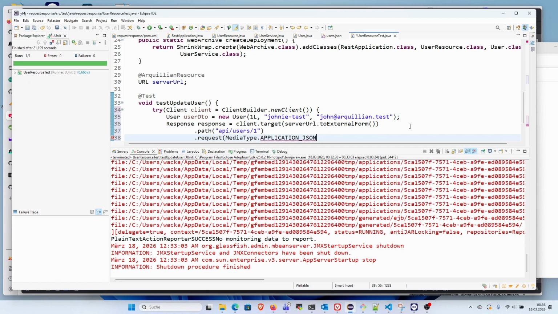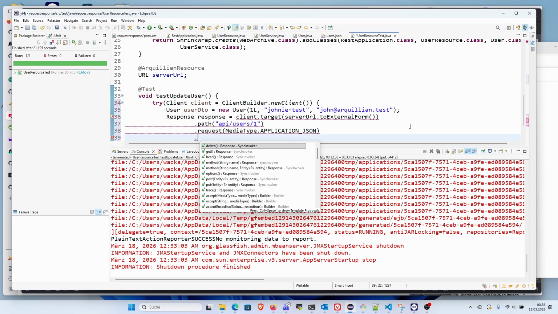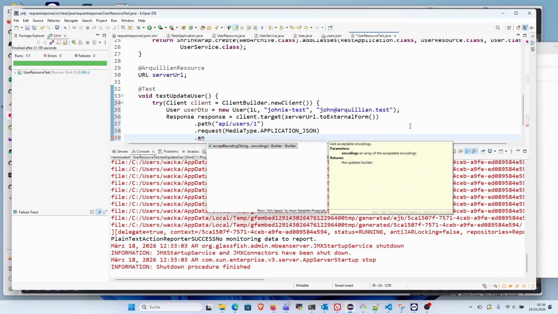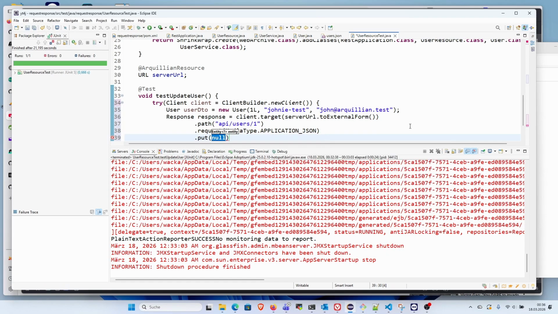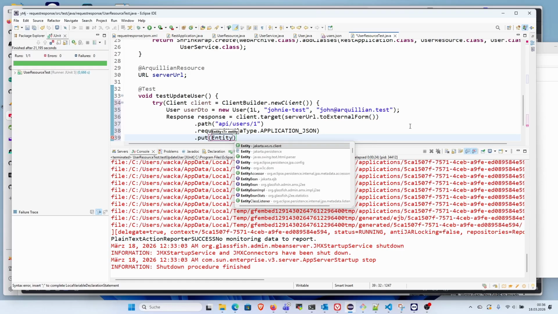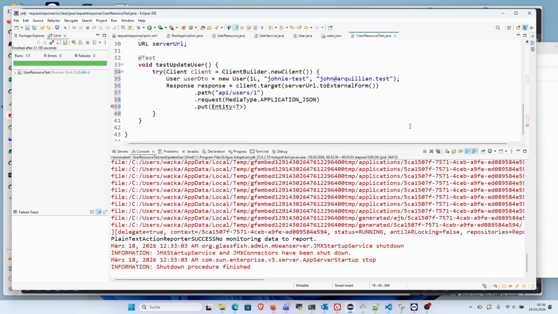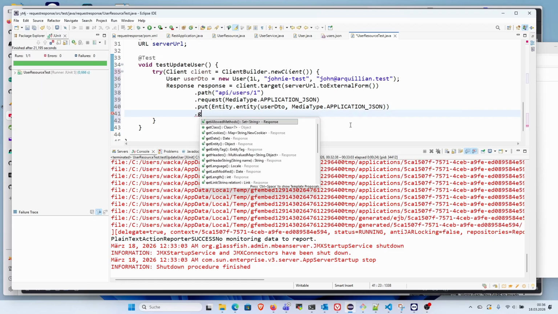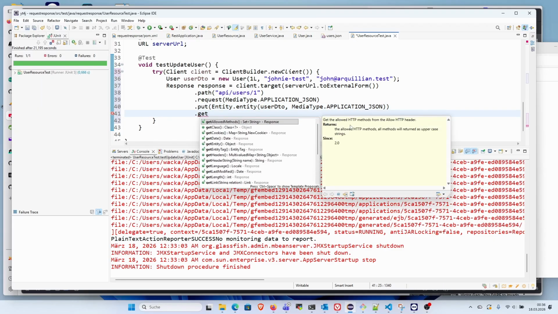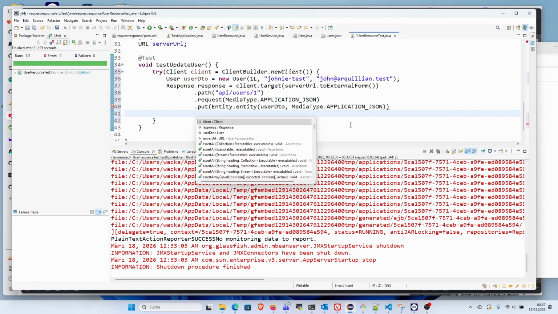Now we are requesting with a content type of application JSON, and we are sending an entity, which is a put. We are putting the entity user DTO. Let's fix the import. So entity user DTO, and this is the application JSON media type. All right, once we get that, now we have a response. There's no get here, so it's fine. Put, and then there's a response.